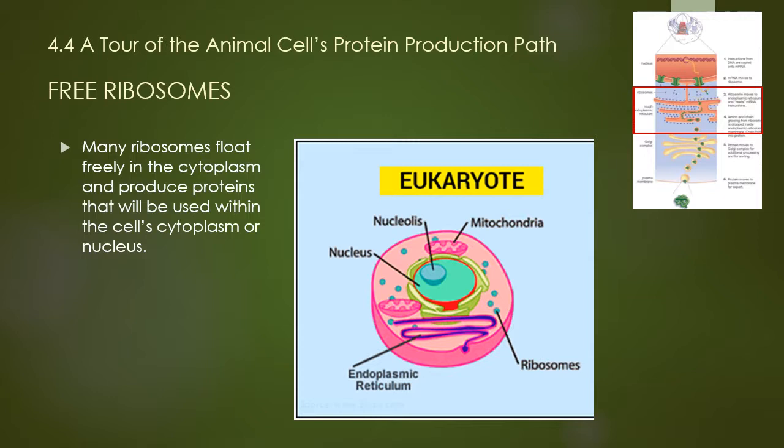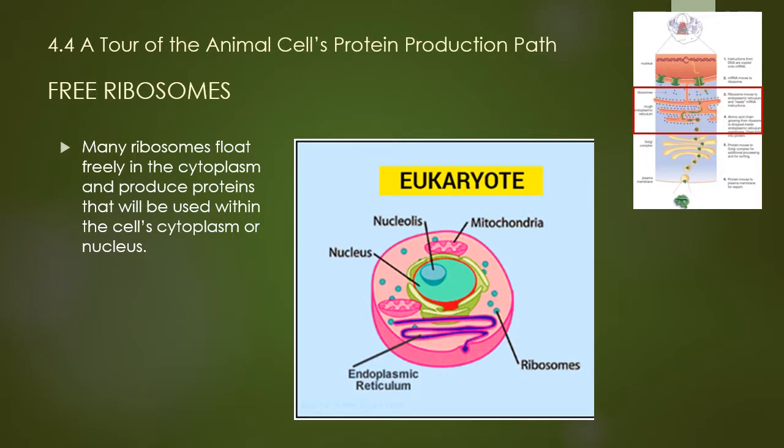Now, so that's what happens to ribosomes that decide to hook onto the endoplasmic reticulum. But a lot of the ribosomes, you can see in this picture here of this animal cell, these little blue dots are just the freely floating ribosomes. You can kind of see some of them here too. And so some of them decide not to hook onto the endoplasmic reticulum, and those specific ribosomes will produce proteins that will be used within the cell's cytoplasm in this area here, or produce proteins that are needed for the nucleus. So they produce proteins that stay within the cell. The ribosomes that hook onto the endoplasmic reticulum, for the most part, are producing proteins that are going to be exported from your cell and leave the cell.